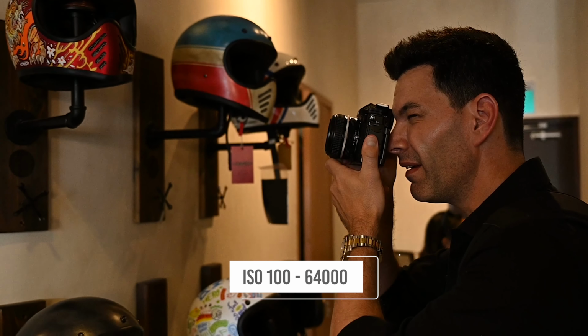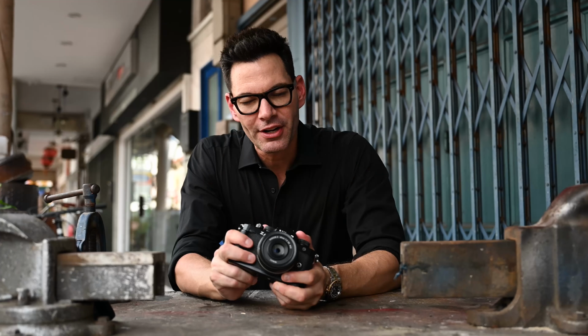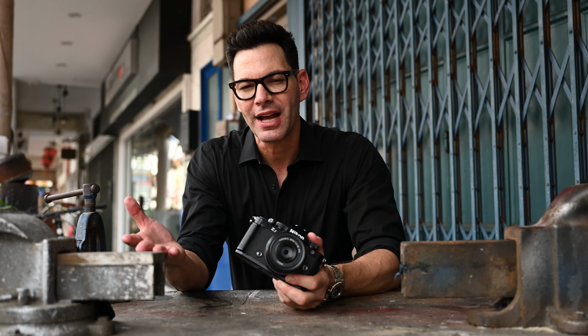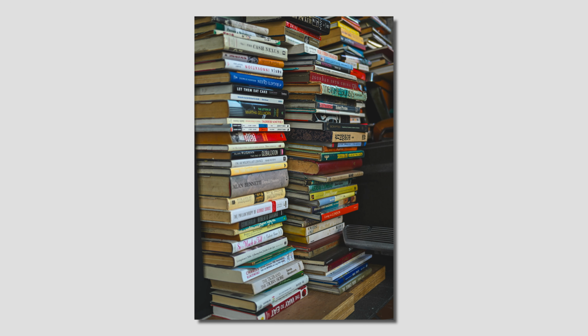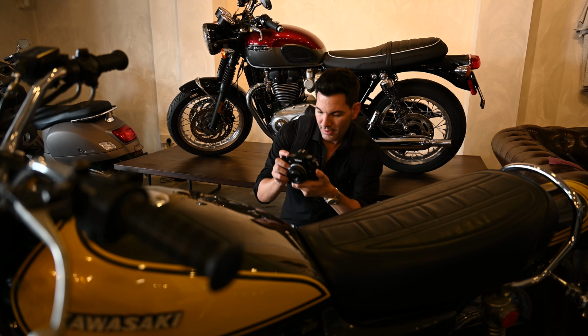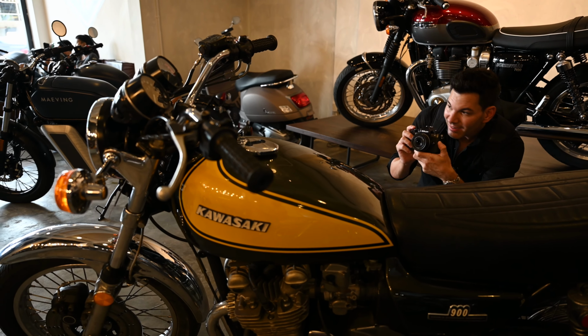ISO is now from 100 to 64,000. So this is more than enough for most people out there. I know some companies like to say 200, 300,000 for ISO, but nobody ever shoots that. It's just more flexing their muscles, so to speak. 64,000, will you ever get to that? Hard to say, but a 24 megapixel sensor with good low light performance is more than adequate for most shooters out there. So yes, your baseline is 100 though, so keep that in mind.